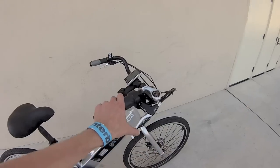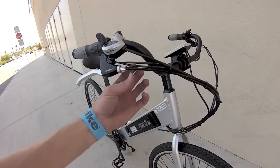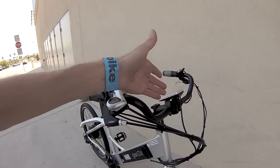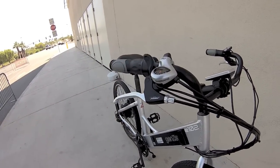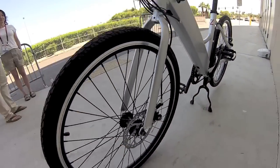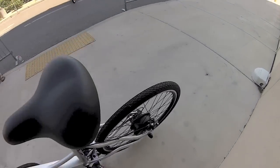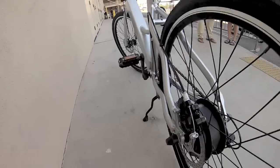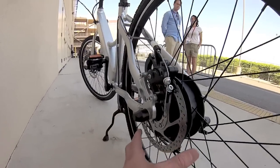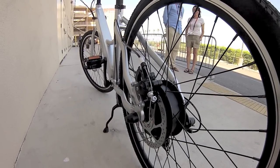I really like the brake levers as well. They've got mechanical brakes and a little electronic cutoff sensor, so any time you pull the lever — whether you're in pedal assist or not — it's going to make sure the motor is off for safety. The front rotor is 160 millimeters. The back might be 180 or even 200 millimeters; it's kind of a custom rotor. Rotors don't wear out very quickly — it's usually the brake pads — but just keep that in mind with this slightly unique setup.